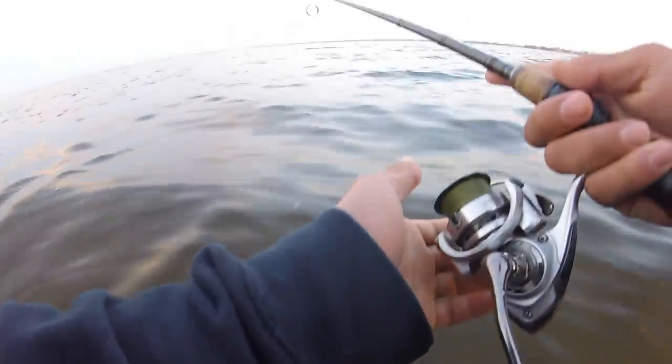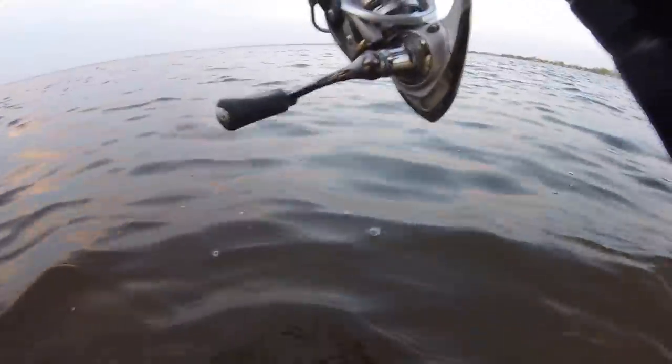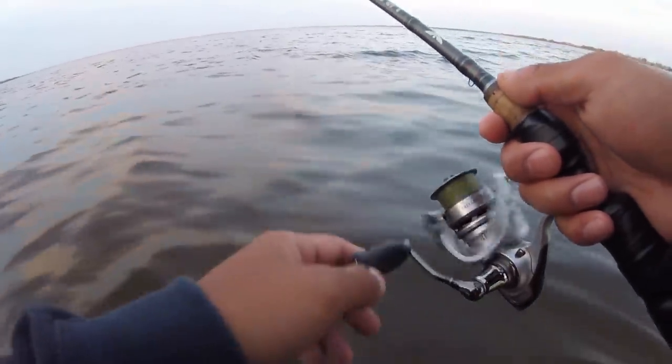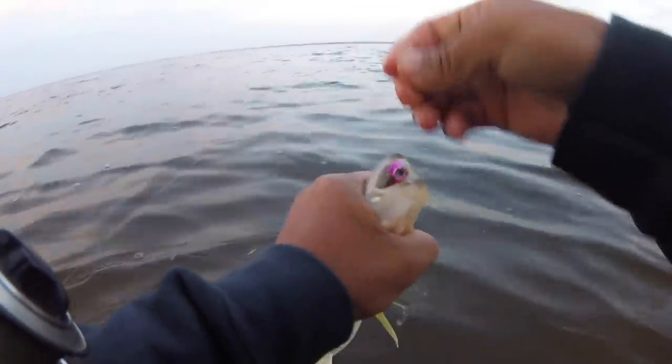Now he has to have one. When that happens, you jig up and you're going like this, you know? And you're going back down, you just see your line go tight, you set the hook and there's nothing there, you're like, nice. Oh yeah, just a little guy. Here's one, doubled up. Double, baby. Mine might be a walleye. Oh yeah, look at this guy, he's eating. Inhaled the Googan bait. Absolutely inhaled it.